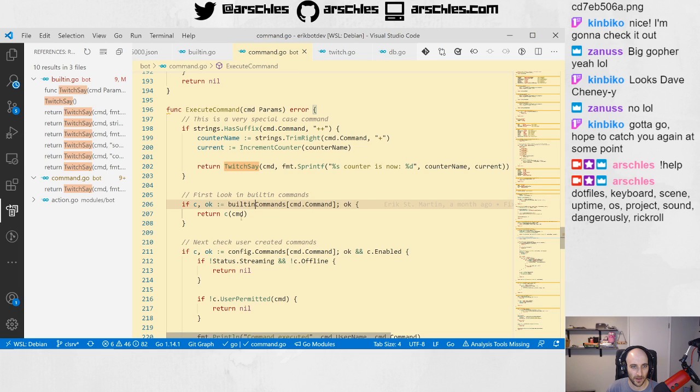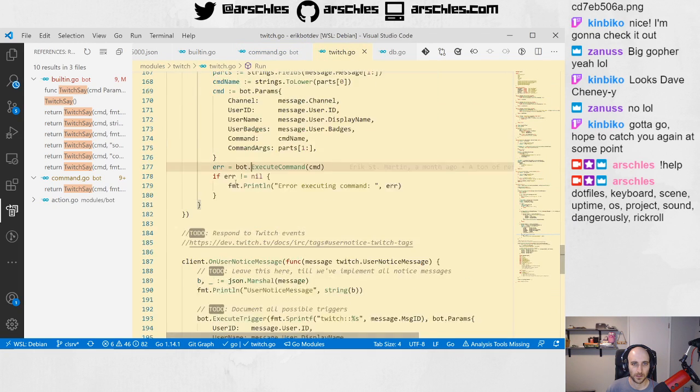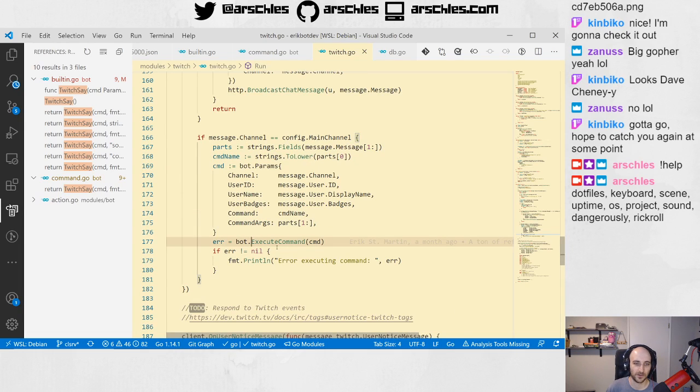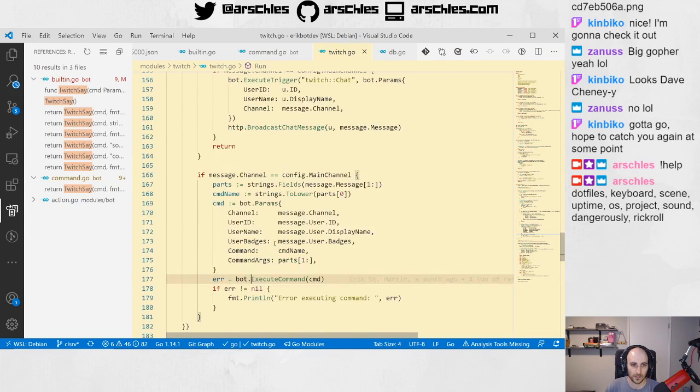And that way, okay, this is where built-in commands gets looked at. It gets passed the command. That execute command gets passed itself. And right, okay. Execute command gets passed the command that came in.